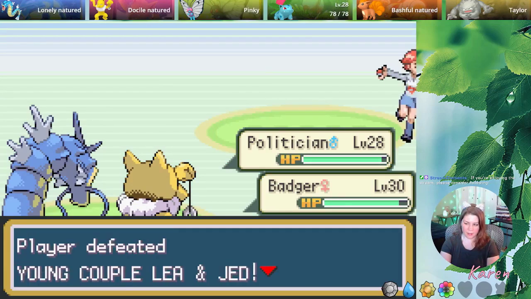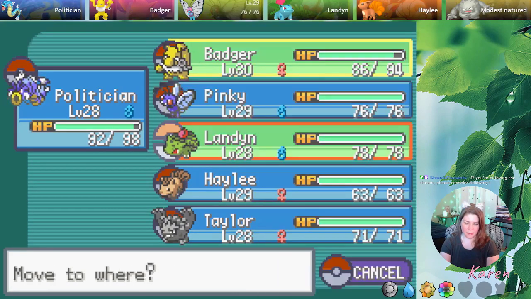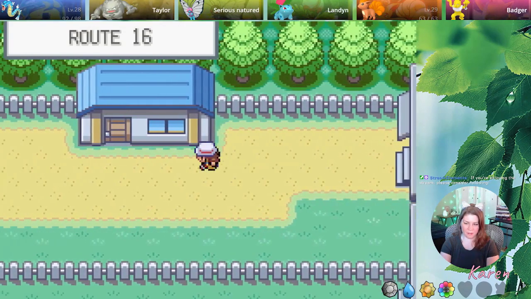Bye! Bye, young couple. Yep, you're losers. Sorry! Alright, let's reorganize these guys a little, because now Badger, yeah, you're good. Okay, I want to go over here. How'd you get in? Good effort. Hee hee, I have my ways, old man.